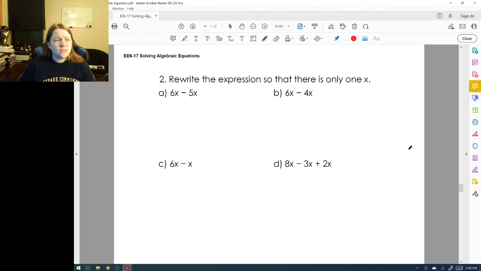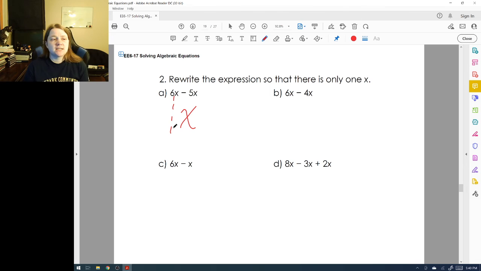Now, what they want to do is rewrite the expression so there's only one x. So we're going to simplify the same way that we've been practicing. 6 x's take away 5 x's means there's just going to be 1 x. Could I put the number 1 in front of that? Absolutely. I'm going to put a dashed 1 to show that you don't have to write it, but you absolutely can. If I were you, I would choose just to write it or not write it. I wouldn't bother with the dashed.